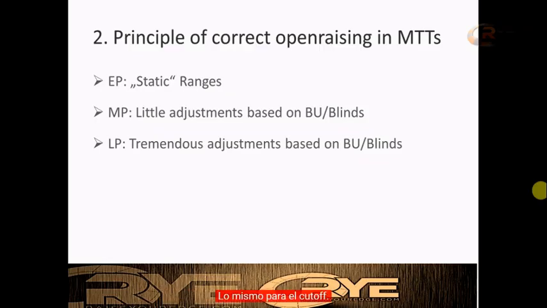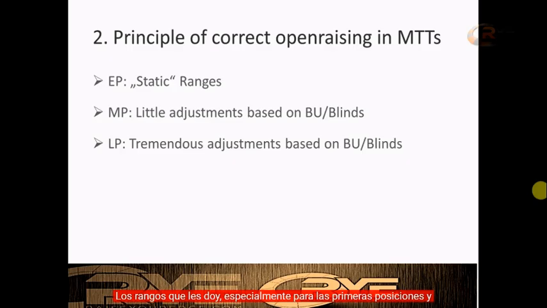Same for the cutoff. If the button is tight, there's one fish in the blinds. Instead of raising 30%, we should open raise 40, 45%. But we should also go a little bit tighter if the lineup is very nasty. So if there's a sticky player on the button and there are very aggressive players in the blinds or very good regulars where we hardly win any money, or let's say we are not really having an edge on them, we shouldn't go any looser.